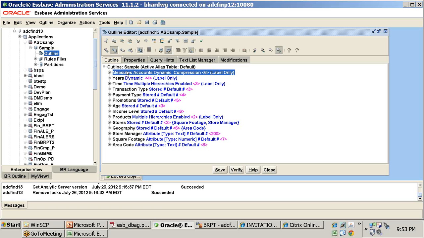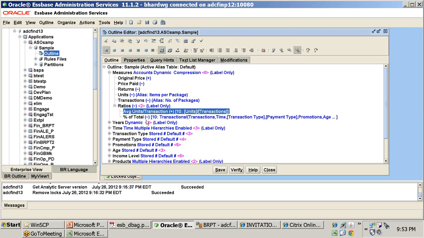Here we have the formulas, and this is the solve order thing I was talking about. See the number 10, that is the solve order. The higher the number, the more priority it will have. And in block storage, we used to have the 2-pass calculation, so data gets calculated in the second pass when you retrieve it.